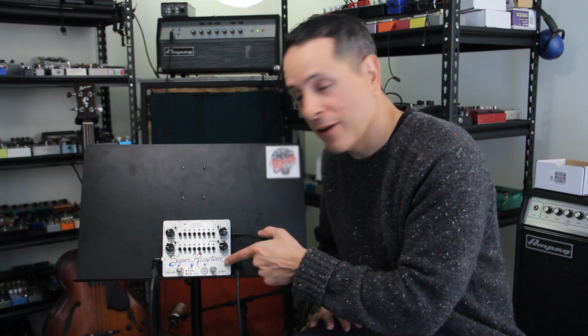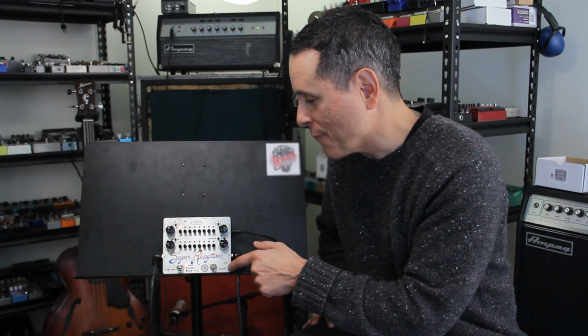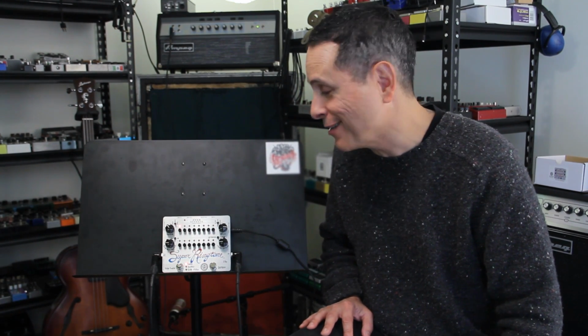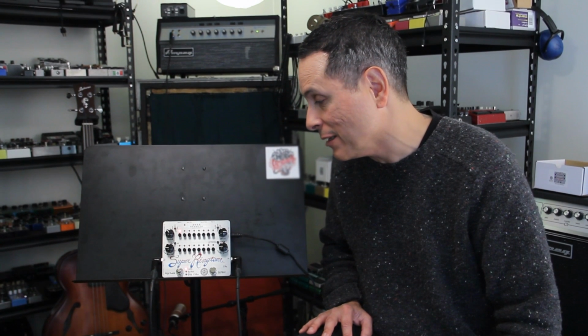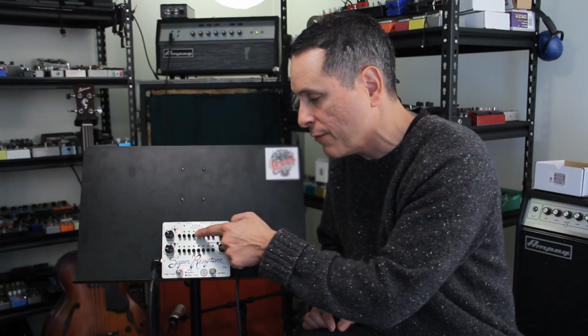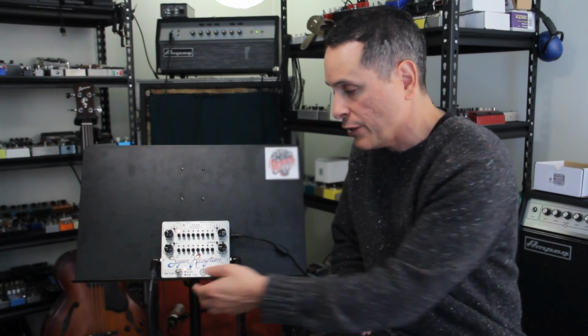The ZVEX Super Ringtone, the incredibly knobbed out pedal that I just got from ZVEX. It's a lot, but it is incredible what it does. It's basically 16 steps of ring mod that you can sequence through. As you saw, I set it up to do 4 sequences, as you can see.